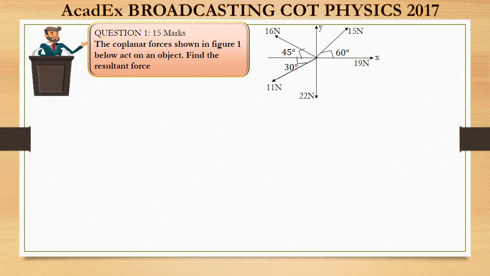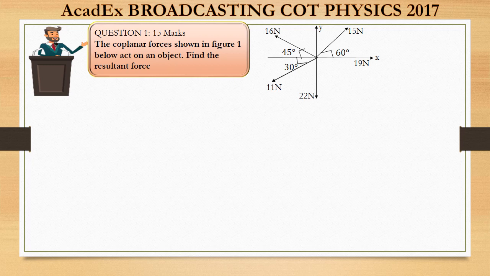Today in this video, like I said, we are going to be looking at 2017 physics of College of Technology entrance examination, but we are going to be treating just question 1. My interest in question 1, which was allocated 15 marks, is to solve the problem and explain, so that you understand and are able to solve related questions.